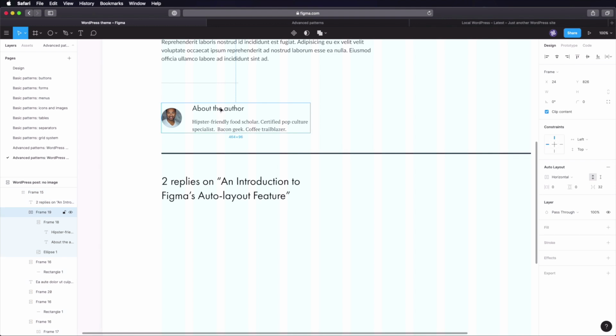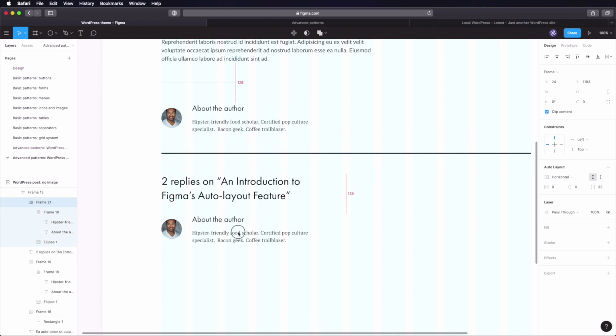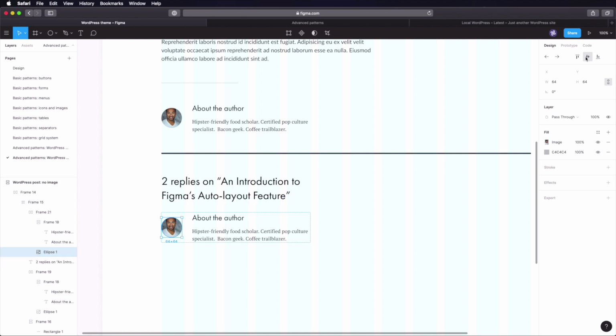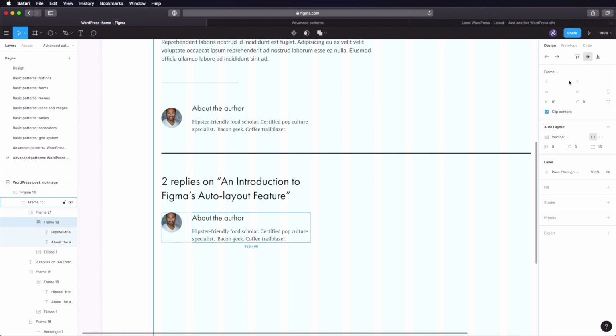For that, I'm going to grab this frame, copy it, and paste it right here. And I'm going to position this 32 pixels from this title. We're going to keep roughly the same characteristics, but we're going to align everything to the top.